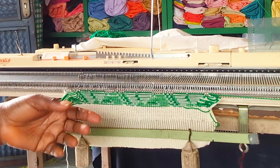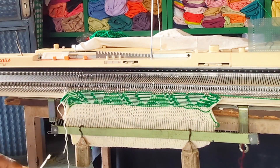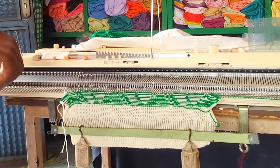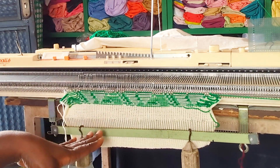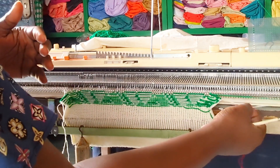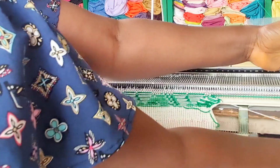At row 50 we shape for armhole. I'm going to continue in the design right now — the row counter is showing 50. This is the front side, that's why it's having the chest design. I'm going to go ahead and continue knitting to the end of my punch card.